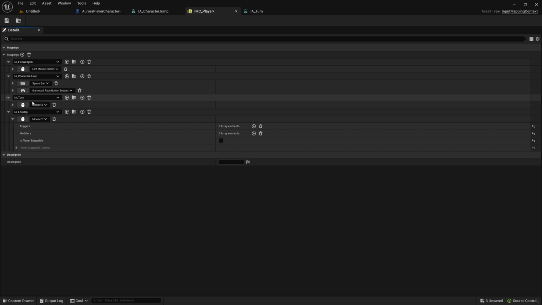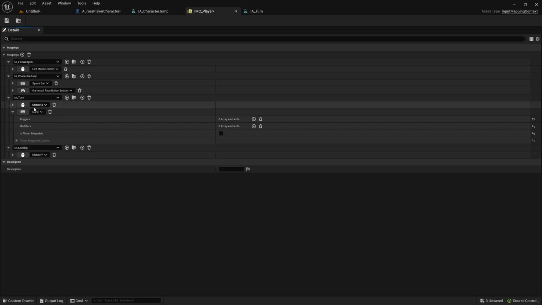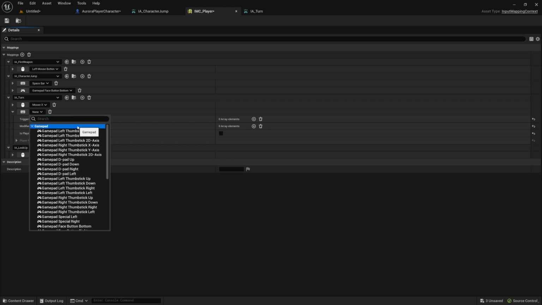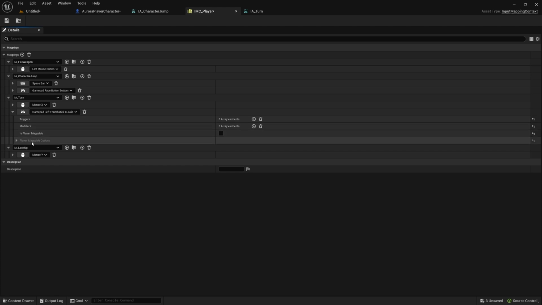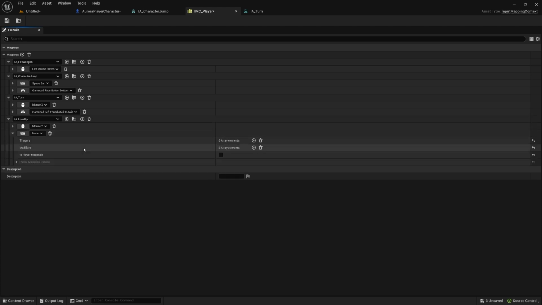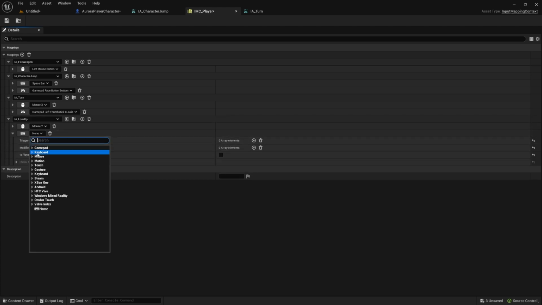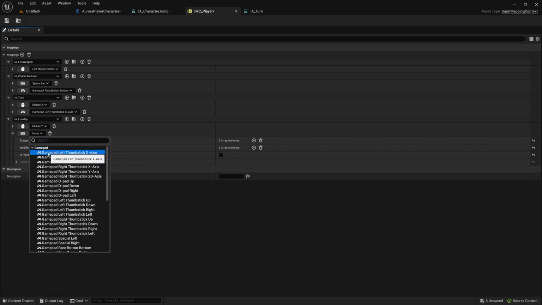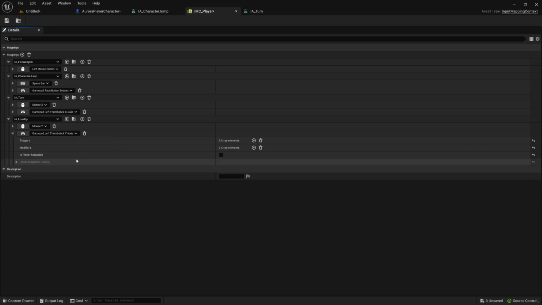If you want to use the gamepad, we can add it. And this will be gamepad, left thumbstick X, and in the lookup is gamepad, left thumbstick Y. So everything thus far is pretty similar. Let's save it.